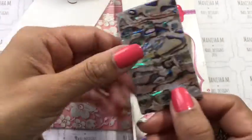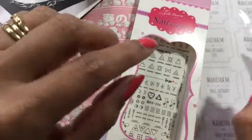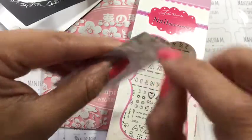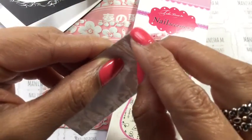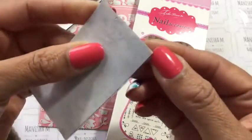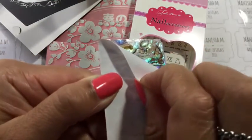So you just get one sheet per pack. As you can see, there's no instructions. That's just what the item number there is. But on the website, they do say that you probably cut out however you want to use it. And then there's a little plastic backing, which I'm having trouble getting. Oh yeah, there you go. So you just peel that off.